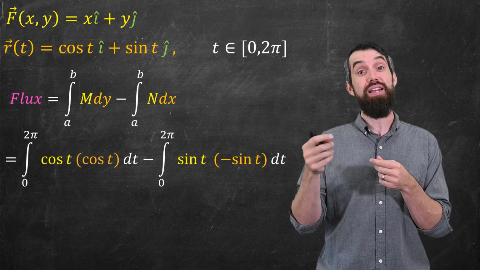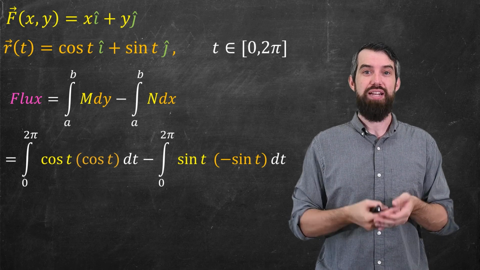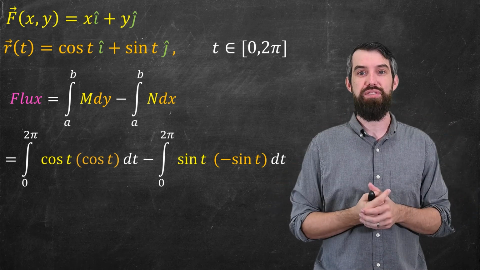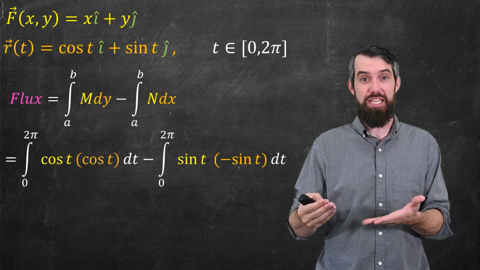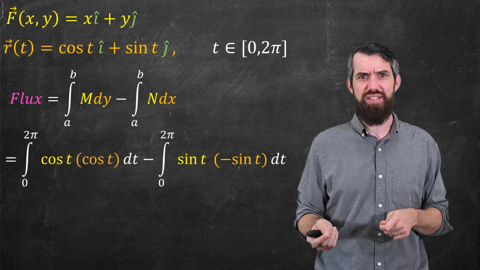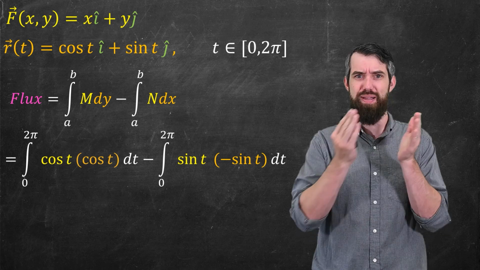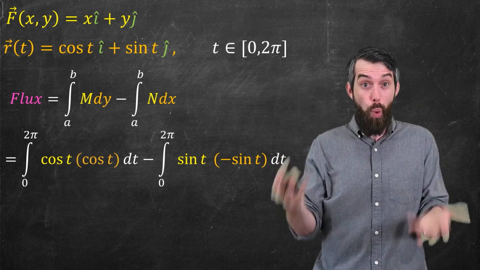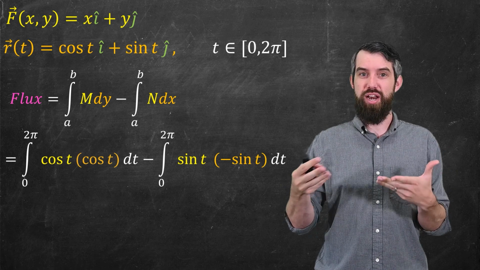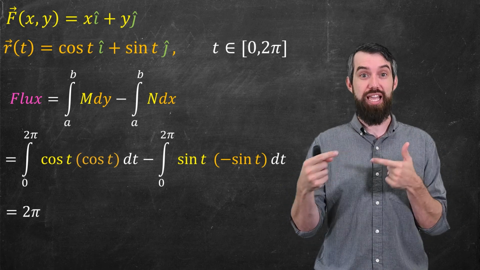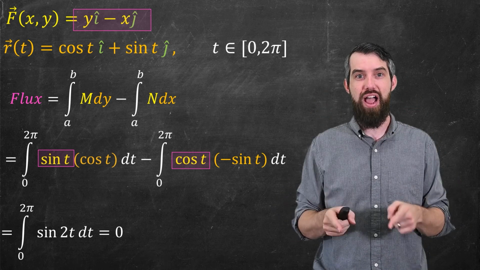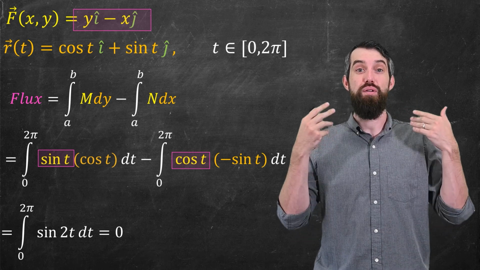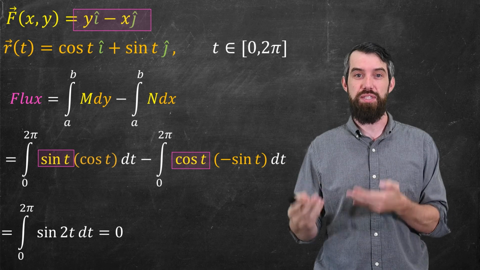And for the second integral, where I've got the dx, then I take the first component, which is cosine of t of my curve, I take its derivative, which is minus sine of t, and so I get this minus sine of t dt. Okay, there's two negative signs in these integrals, that adds up to just a positive sign, so it's basically cos squared plus sine squared, which is 1 for the integrand. So we're integrating 1 between 0 and 2 pi, we just get 2 pi. Okay, for the other, I'll just put it up on the screen, and you can walk through and verify that I've changed my field appropriately. For the spin field, I've got an integral of 0.